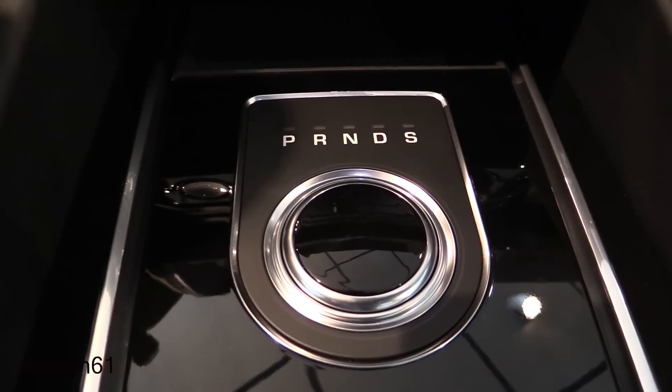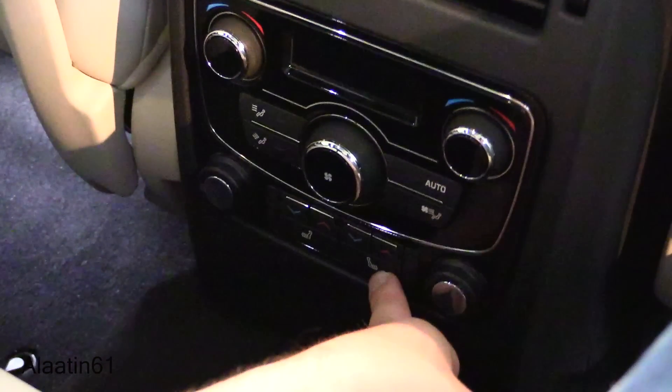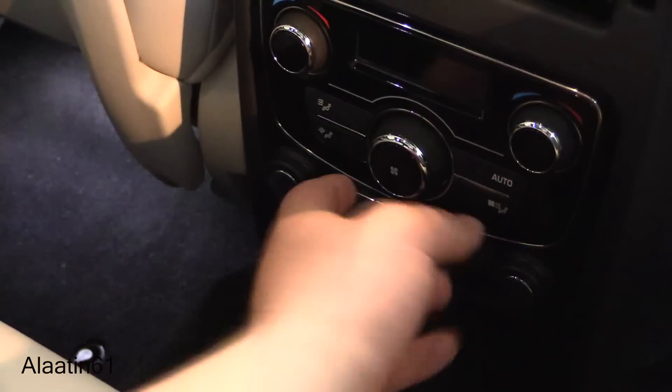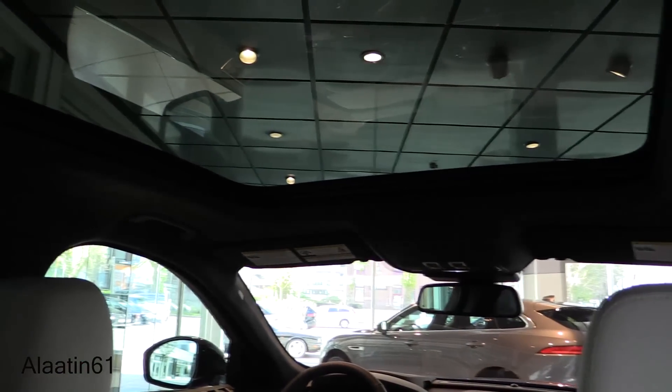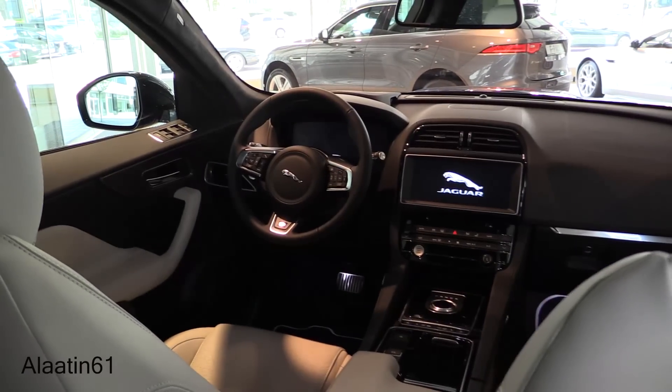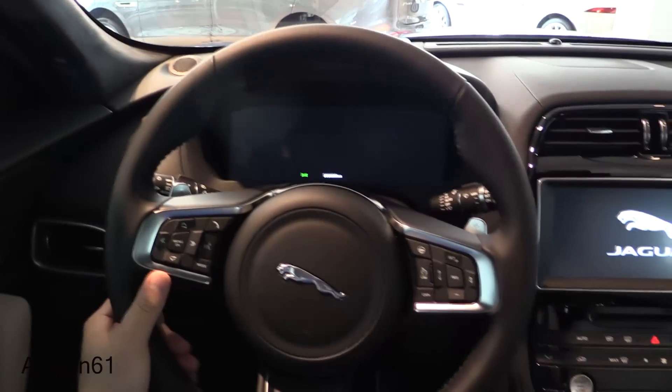I like the gear lever that rises up when you start the car. LED-illuminated interior, 4-zone climate control with heated seats. This is the rear space — I'm 1.83 meters tall with a very good amount of space and my head is not touching the roof thanks to the panoramic sunroof. I love the steering wheel — full leather, nice LCD screen speedometer, trip computer, and head-up display. Amazing interior.